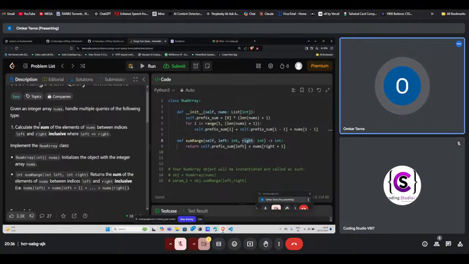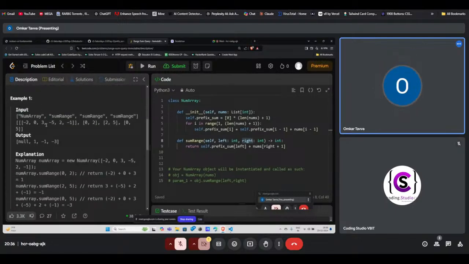If we take the example, if this is the right value, it will be skipped if I take right, because the number system works like this, but our index works with minus 1 value, right? So we have to do right plus 1. Okay, I have to return that.